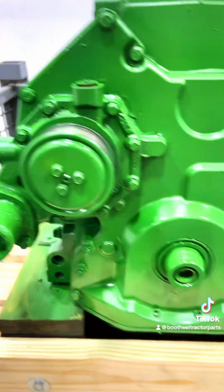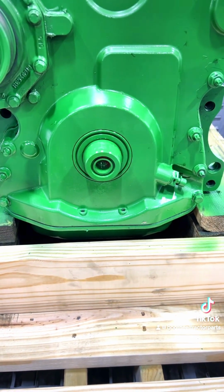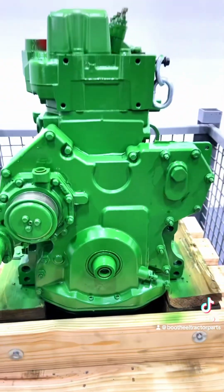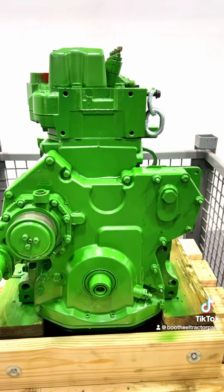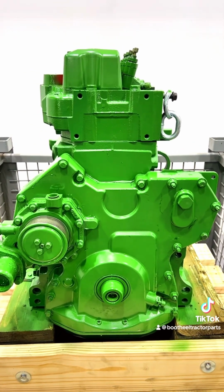We include a water pump, and it's going to be a 1-bolt crankshaft. If you have a 4-bolt crankshaft, you've got a different engine. And I think that kind of wraps it up. It does come in a crate. We've got some steel cages we're getting made. Now your older one needs to come back in it.